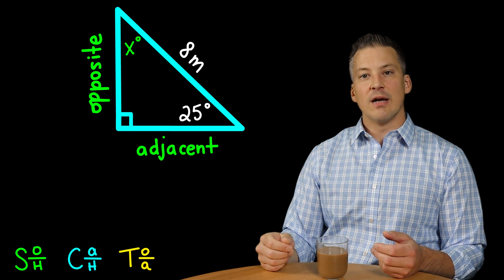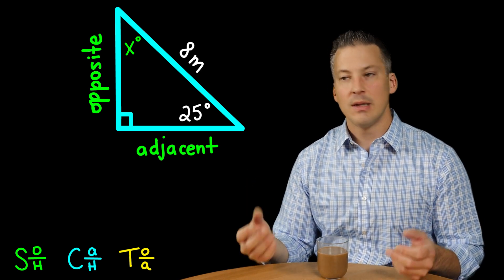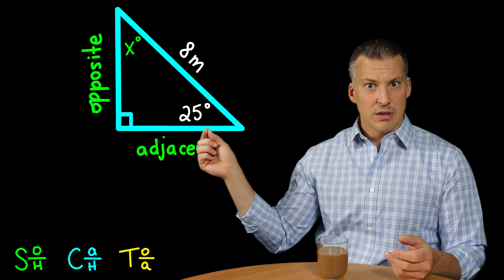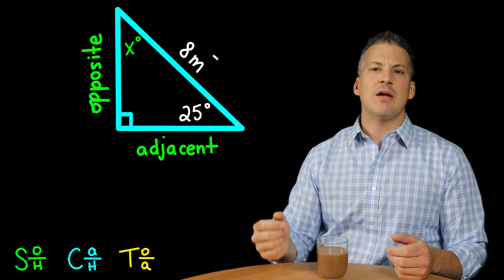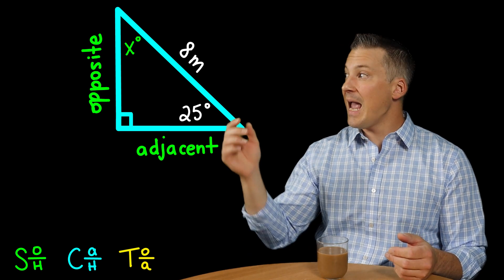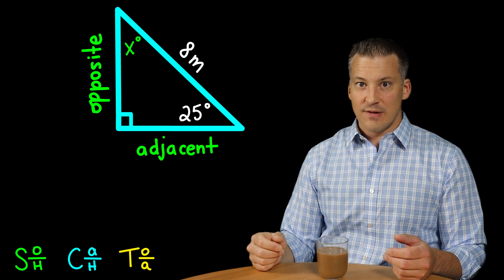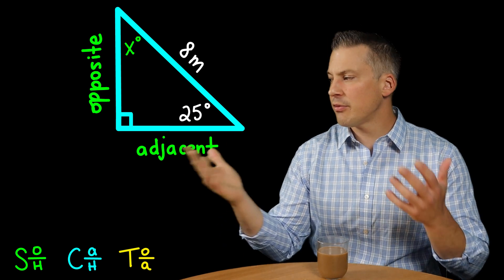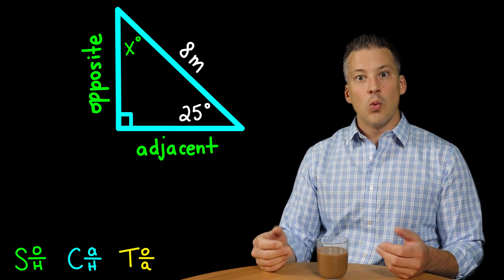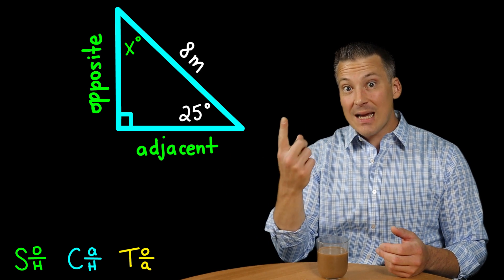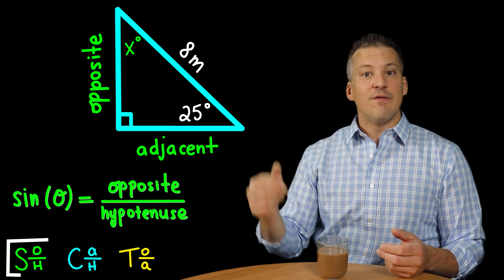Of that 25 degree angle. Now, how would we do that? So we have to think about, well, what do we know? We know the measure of that angle, 25 degrees. We also know theta. We also know then the measure of the hypotenuse, the H. And what we want to do is we want to find then the opposite side to that angle of 25 degrees. So we're looking for the O. So you got to look through those three formulas and then identify which formula has everything known except for the opposite side. It turns out that the sine function does.